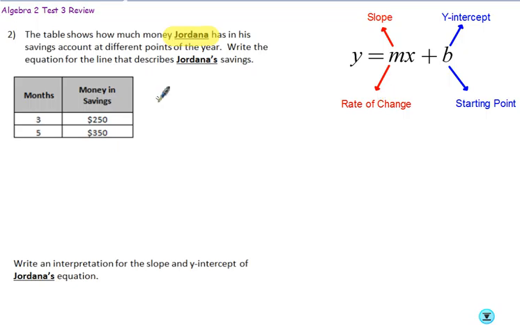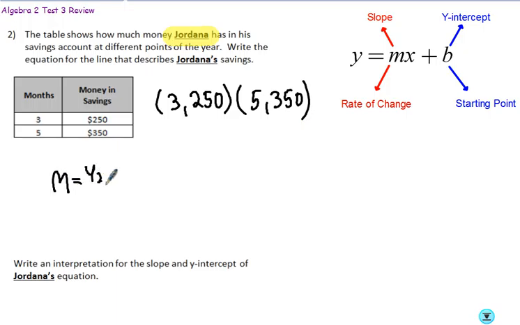So again, we're going to take our 2 points. We got 250, and then we've got 350. So again, using our same formula for slope, y2 minus y1 over x2 minus x1. And if you think that formula is kind of difficult to remember, just remember that slope represents the change in y over the change in x. So on the top, we're just comparing how did the y change over how did the x change.